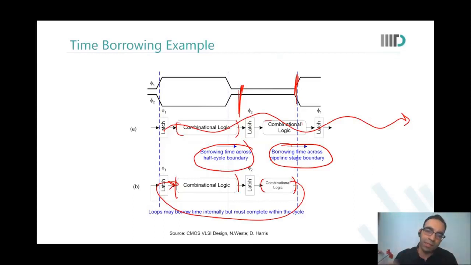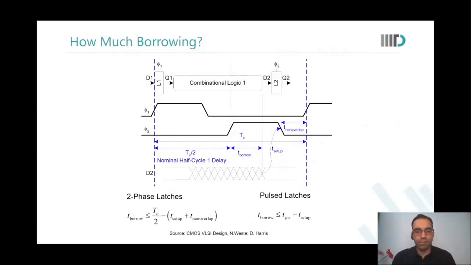For loops, the entire propagation delay should be managed within the clock period. If there are no loops, I can continue to borrow from subsequent cycles. Any loop—something that gives feedback and changes the state machine—means that if this is a loop, my combinational logic should be as small as possible within the constraint time.